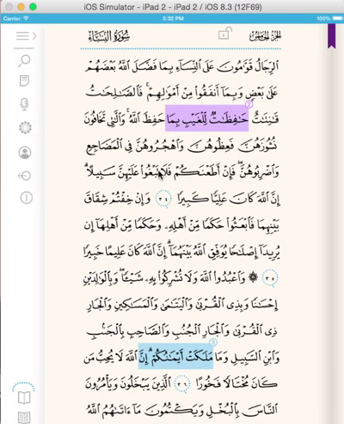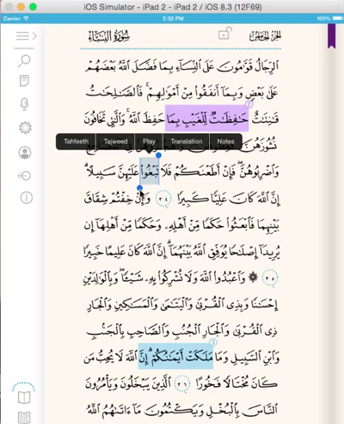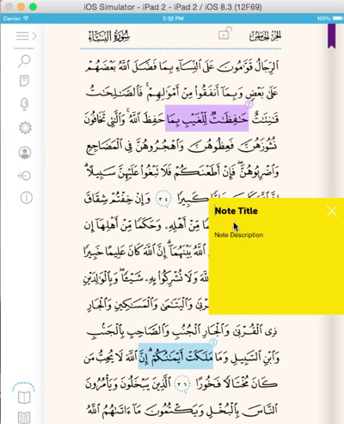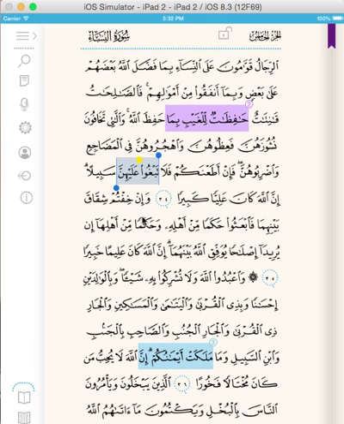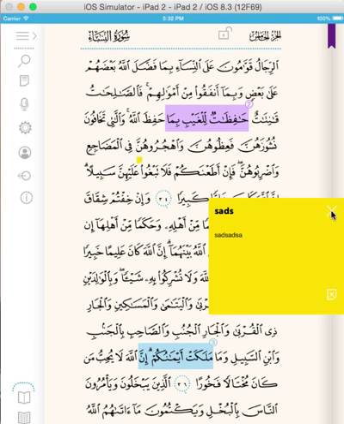One real quick note too, sometimes people like to take notes on what they're memorizing, or even on particular words or phrases. Double tap on the word, drag the marker, click on notes. Once you click on notes, under note title, let's just say I type in something random like this, and I'm going to press exit right here, and the note is saved there. Once I click here, I can access my note again.